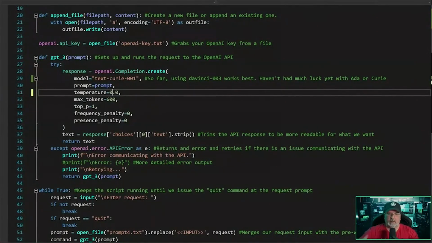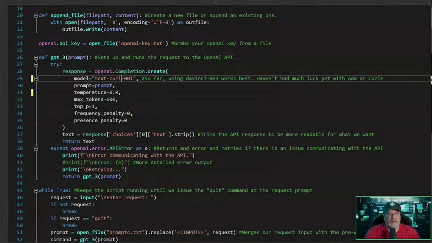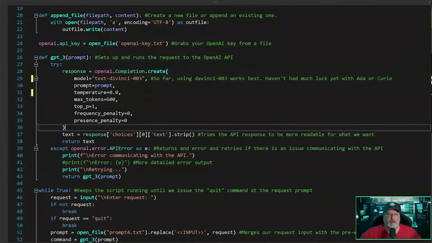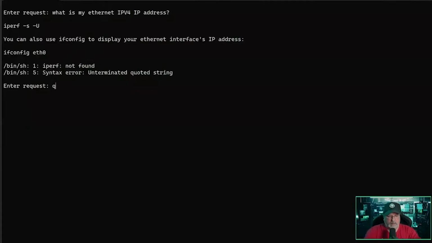Let's go back to the Text DaVinci. I didn't see a difference between the 0 and 1 under the temperature. So let's reload it.